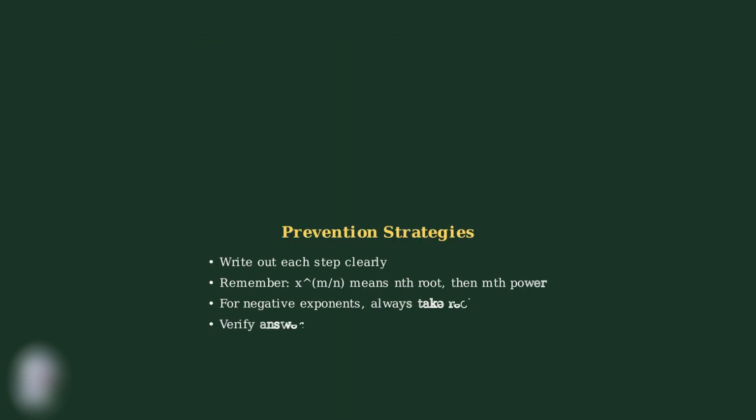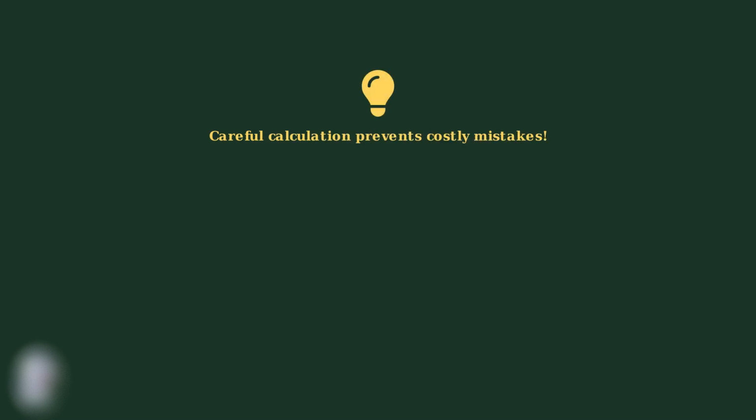To avoid these pitfalls, always write out each step clearly. Remember that fractional exponents mean root then power, handle negative exponents by taking reciprocals, and most importantly, verify your answers by working backwards when possible. Remember, mathematics rewards careful, methodical work. Taking time to double-check your steps will save you from these common errors and build your confidence with fractional exponents.